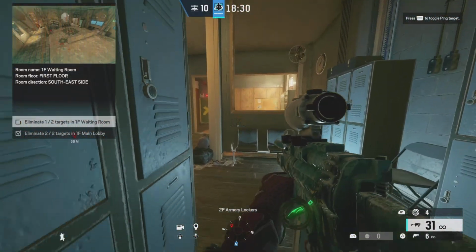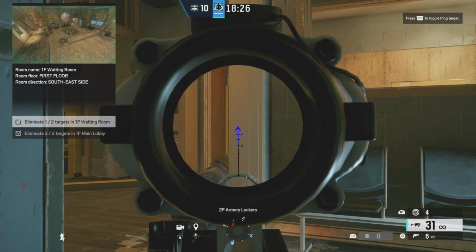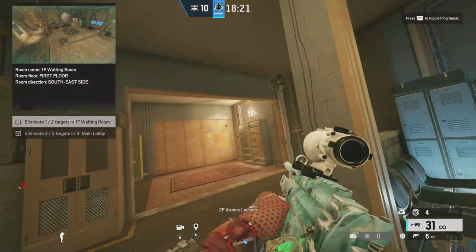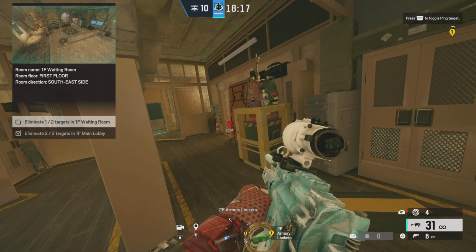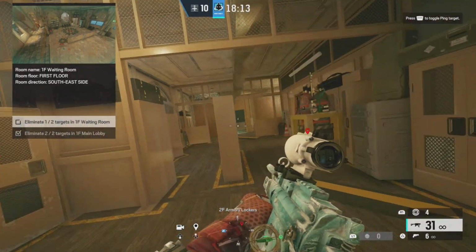But if you don't at least have a positive or even KD, I would try to play support ops because that just helps out your team. Like if I throw a Valk cam and I die, I can sit on that cam and ping, so even if I'm dead, I'm still playing and actively helping my team. So it can be very useful.